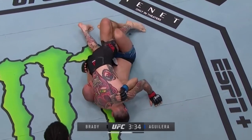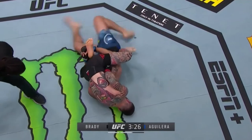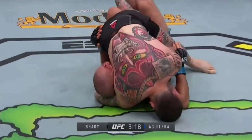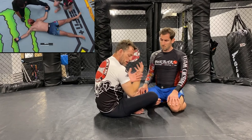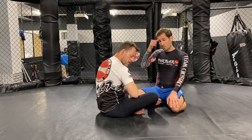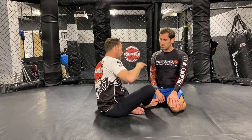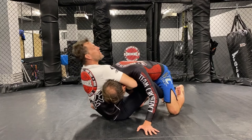It's almost like he's gone for the guillotine and there's a scramble that gets initiated, but it's almost like he's okay with the scramble because he knows he wants the top. He's almost swept in from that guard and guillotine position and ended up on top hunting for his legs. So basically the guillotine — what I'm trying to do is put John's neck between my bicep and forearm and squeeze. One way is to get my forearm on the throat and squeeze the neck, take the air out of my opponent.